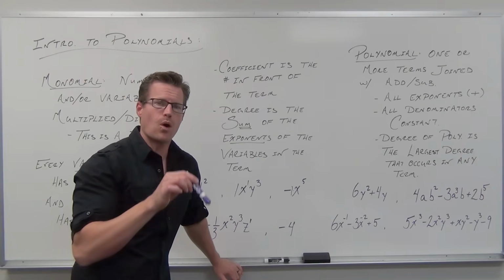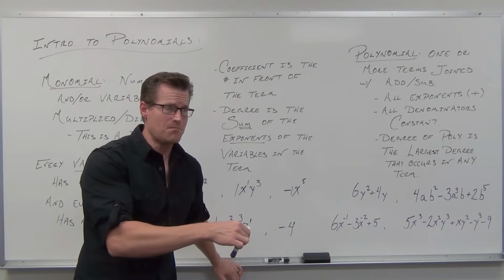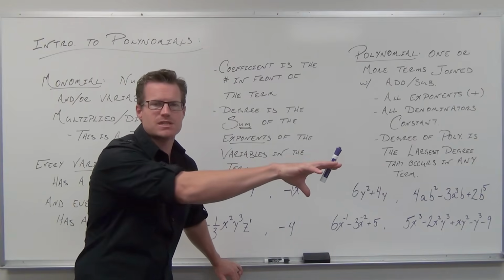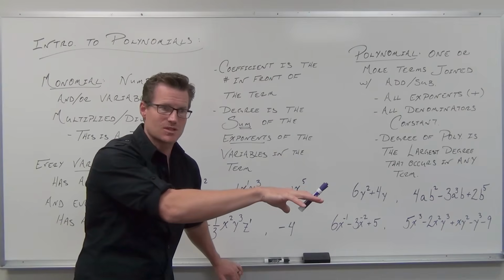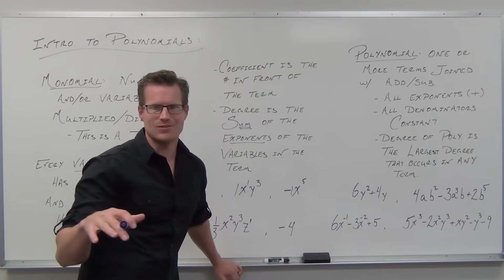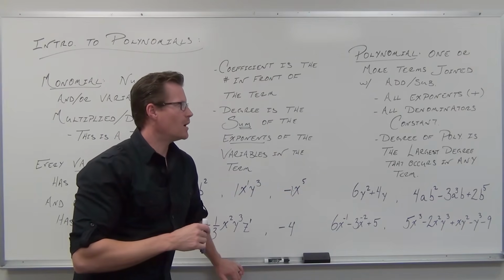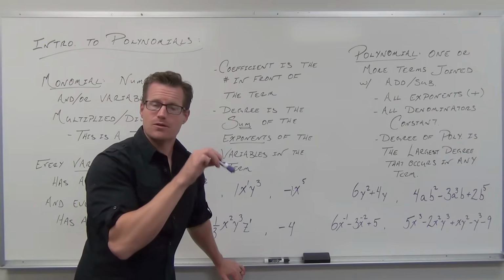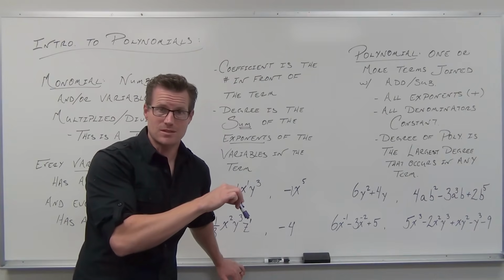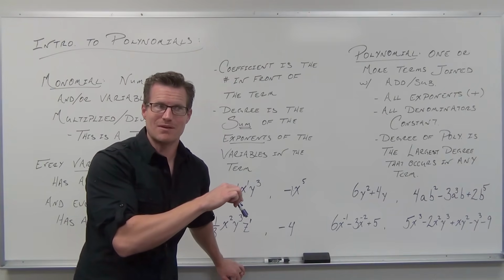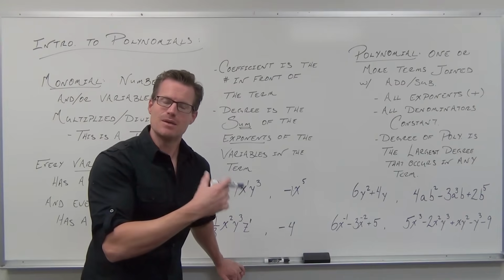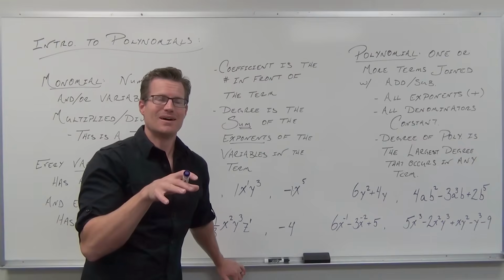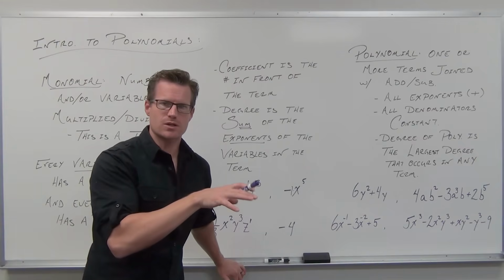We have to have all positive exponents. Are there negative exponents? Yeah, we get there in several videos from now. We talk about negative exponents. It's like, what the heck is that? They're not that difficult. I'll explain it to you. Don't worry about it. We have to have all positive exponents. We have to have exponents that are not fractions. So that's another weird one. I trip out on that for a little bit. You can have exponents that are fractions. Yeah, they make square roots and things, and cube roots. They make radicals. It's pretty radical. We get there a ways from now, so not to worry.